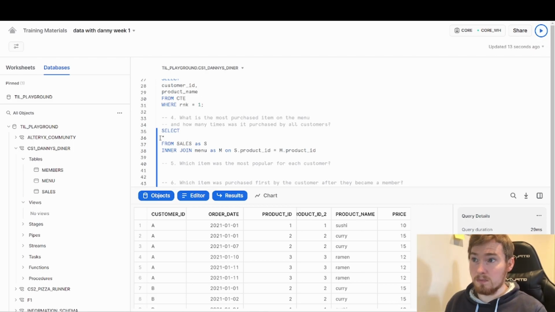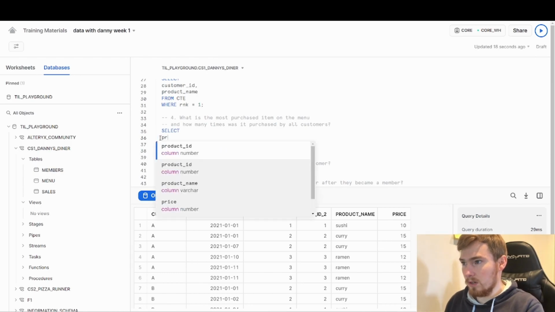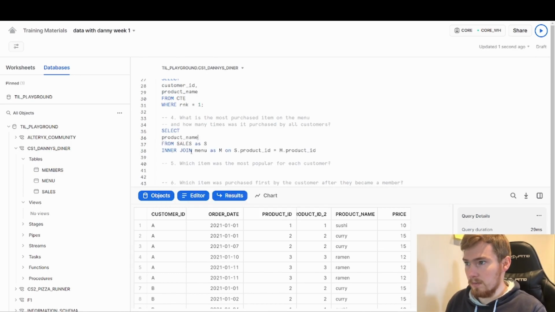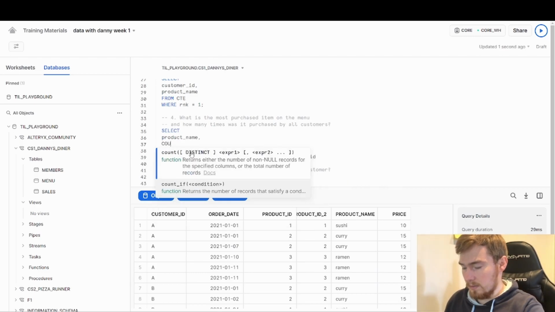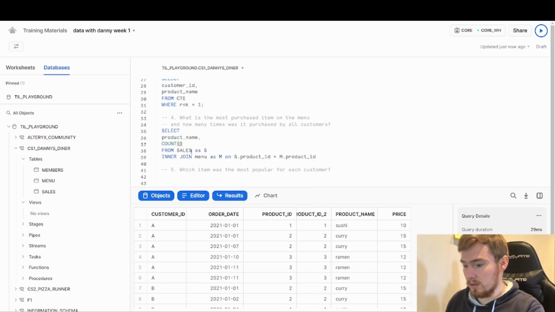So to find the most purchased item on the menu, I want to do my product name and do just a count, just a normal count of the different orders. Call this orders.